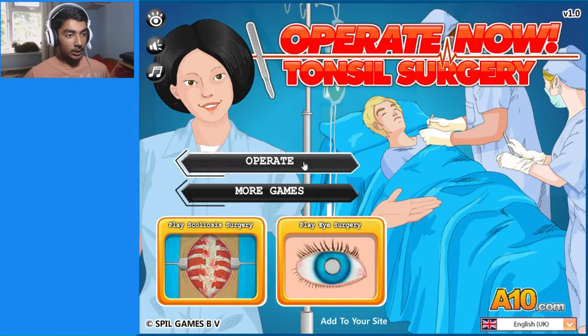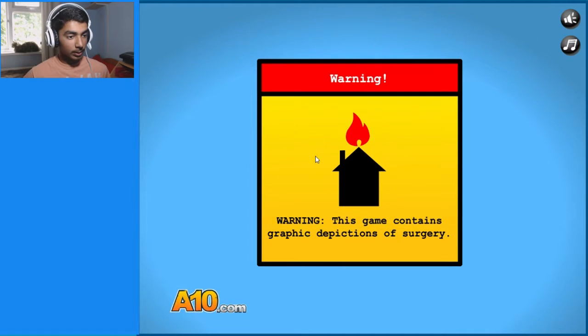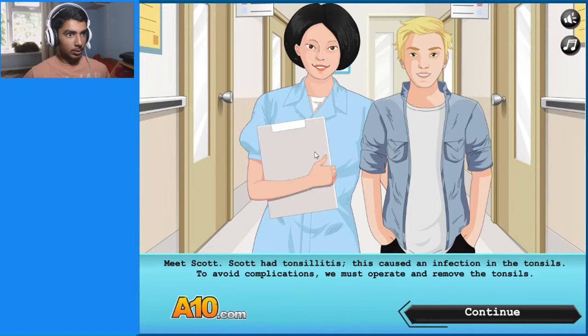Operate Now, tonsil surgery. Let's do this. This game contains graphic depiction. Jesus Christ, didn't even let me read it. Meet Scott. What's up, Scott? He has tonsillitis. This causes an infection in the tonsils. To avoid complications, we must operate and remove the tonsils.